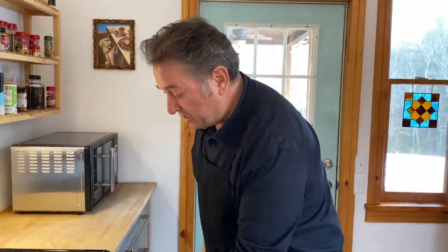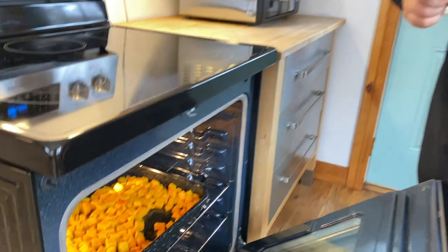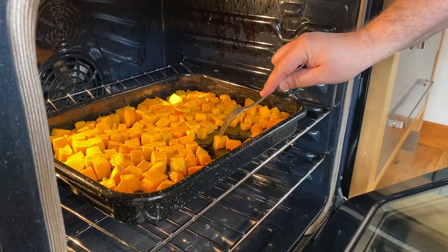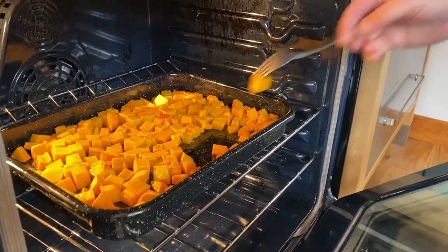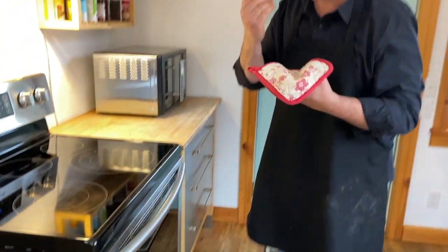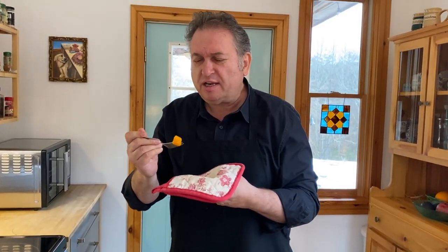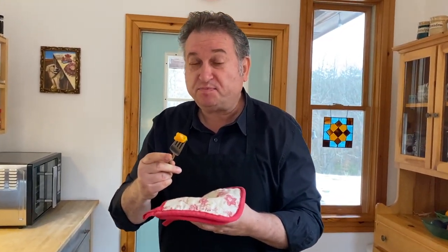After all that, I have to check the squash. I hope it's not too soft now. But it looks actually very good. Ah, it's perfect. It's got some bite. Don't burn yourself. It's perfect. It's still got good enough bite. It's not too soft.